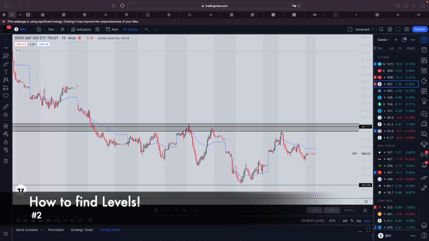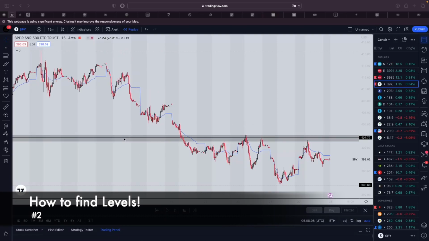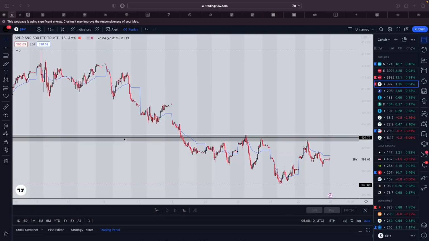Today is February 27th, and we will be going over how to find levels on SPY. So here we have an example where we grabbed puts at high of day for SPY and we shorted it and ended in profit. But the question is, how did we manage to find this level? So of course we do have an analysis here on SPY itself, but this isn't the only reason we took our put position. We have multiple confirmations that allowed us to choose our investment wisely and enter.